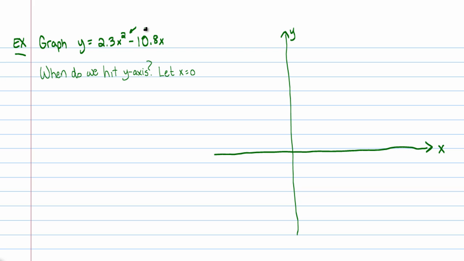What's nice about this method, there are so many things that are great about this method, but another nice thing is I don't really have to deal with decimals that often here. When I let x equal 0, you see that y turns into 0. So that's a very nice result, that our y-intercept essentially is (0, 0). So I'll just graph that in there.